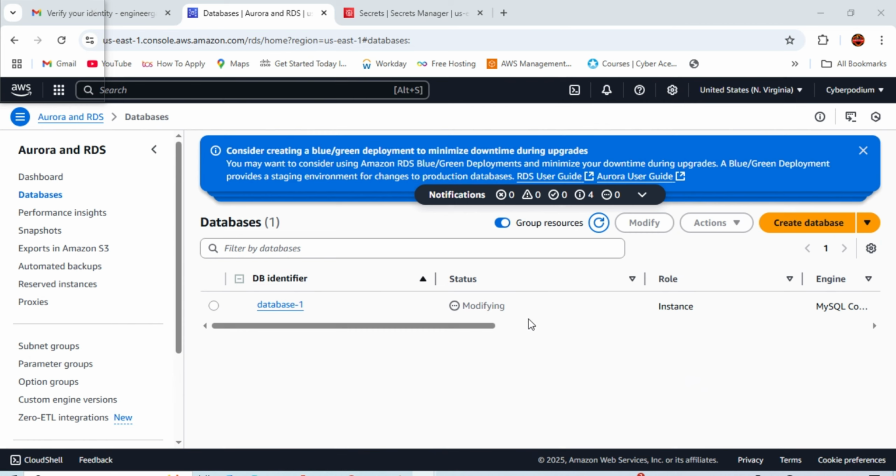Now if you see, it's in the modifying state. So it will take some time to create. Okay, and once it is created, you will get your $20 credits. So you'll not find any issue. Yeah, so now you can see the database is in the available state.